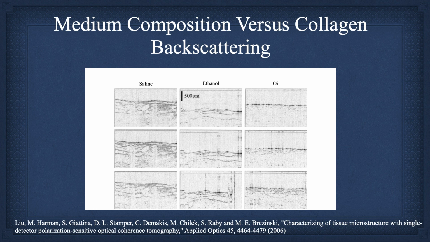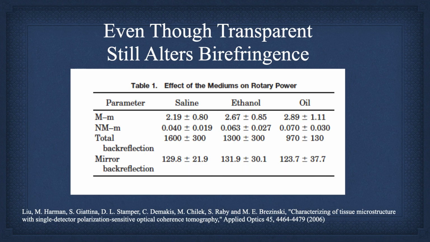One is more water-based, and the back reflection intensity is going to be different. So for me, I'm not going to measure back reflection intensity for healing. We looked at the birefringence. The bottom is we put a reflector underneath the sample, and the reflection off the mirror stayed the same. The reflection from within the sample, so for saline, was much higher than it was for oil.